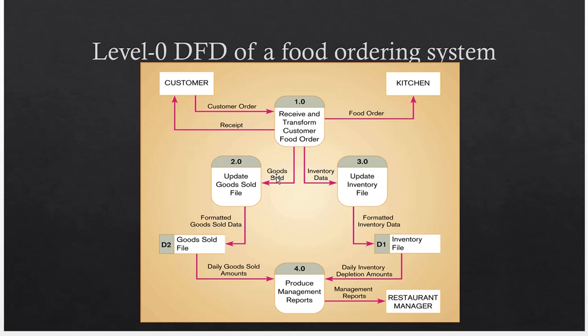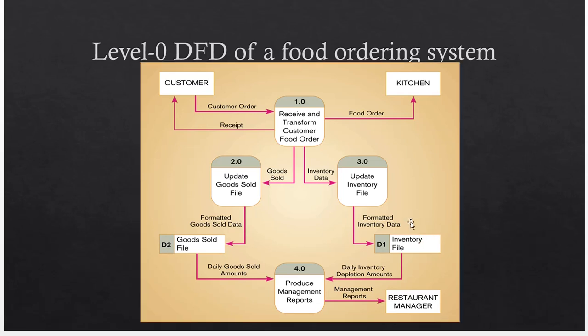This arrow is showing the movement of the goods sold data to the process of updating the goods sold file, and this process updates that data. Once it has been updated, with this arrow we are showing that the data is then stored within a data store. Remember, a data store represents more like a database or a storage for the data. So this goods sold file could be a database or just a file. It's updated with the latest information. And then we also need to update our inventory. So we take that inventory data, we update it, and then we store the updated information in the inventory file.